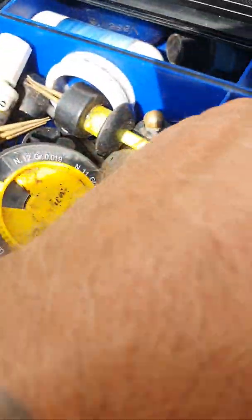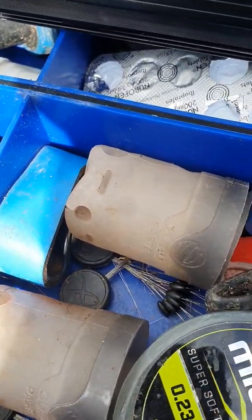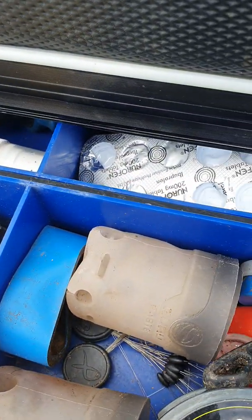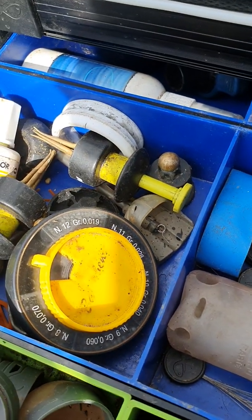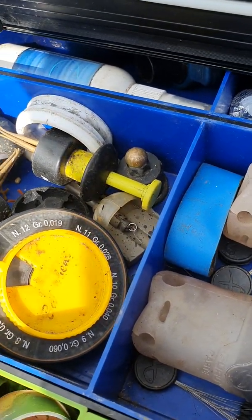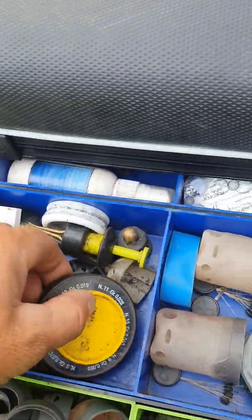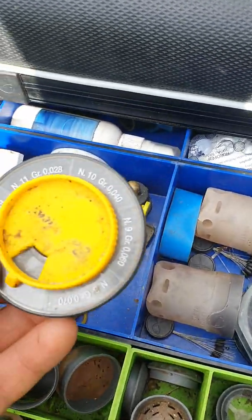Moving back from there, this one I've just got some yellow float paint, just in case I'm fishing a black float and conditions change, I can just build it up. A couple of pellet banders again, just for if your hands get really wet. I'm normally alright putting them on a band, but there's odd days I do struggle with it. Shot, obviously shot my rigs up at home, but always a case of more shot.